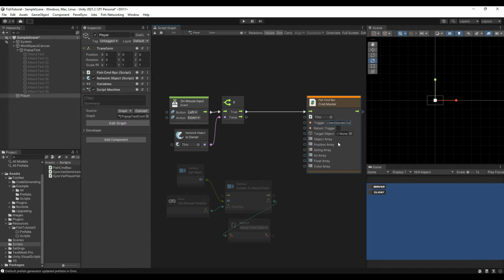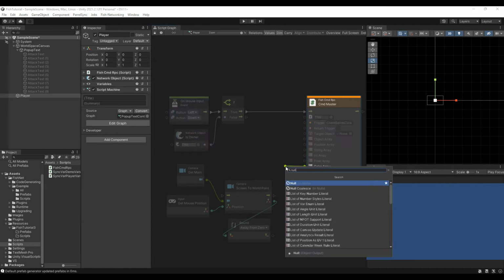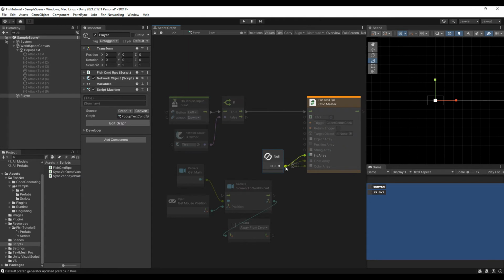All right, very good. And now what we're going to do is set anything I don't use as null. And the only thing I will be sending is a position because that's what I'm after from the player's input. The player itself is not going to be calculating anything. It's just the position at which I click. So this could be an ability. If you targeted something and then hit 1 and used an ability, you send that ability to the server. The server then calculates everything for the damage and then returns the text back to be displayed. The player itself is never going to be calculating anything.